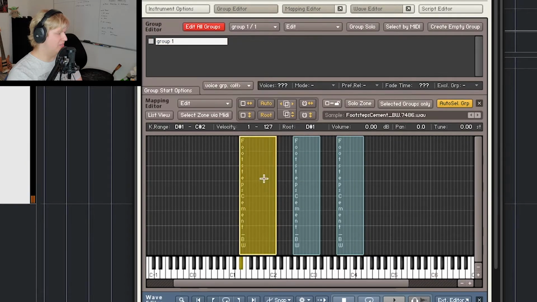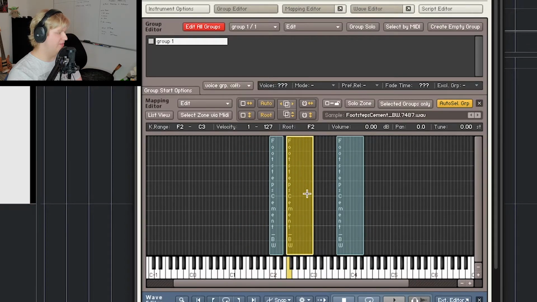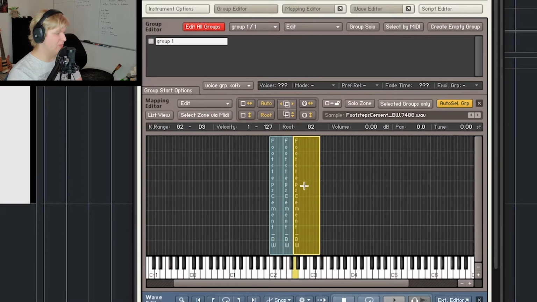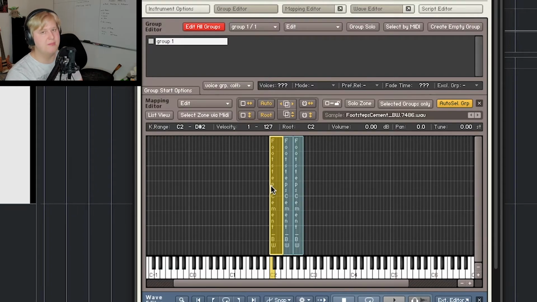And what we can actually do is, if we're cutting to a video and there's a lot of footsteps and we don't want to necessarily go in and cut them all by hand and we want to save some time for the client, which would save you money, save them money, you can open up a pre-made Kontakt instance of footsteps that you've already made and saved and use it to play back the footsteps you're seeing on the screen. So for example, character A is walking down a concrete tunnel by themselves.